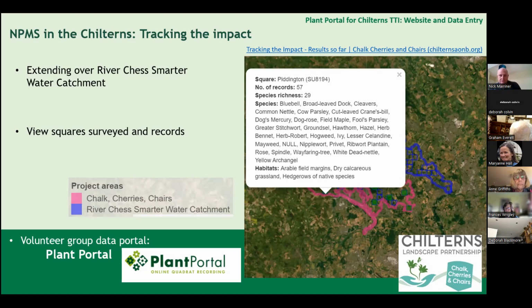And of course, then you have these really lovely maps. Actually, I'm very jealous of these maps that you have on the website, where you can go and actually see which squares have got data being submitted for them, and some summary information. And I'm going to be quizzing you a little bit at the end, Nick, as to when these get updated.